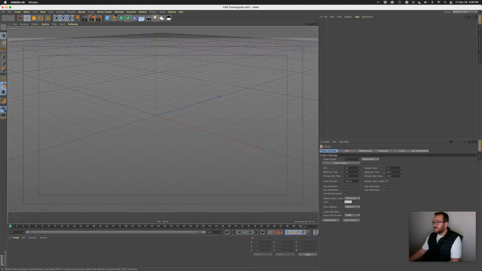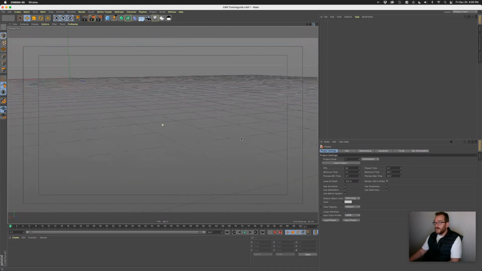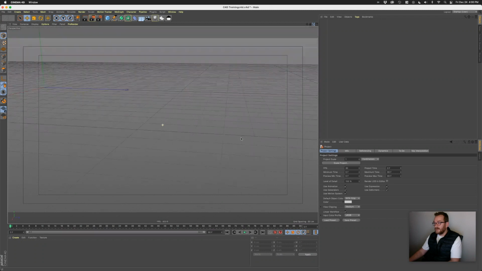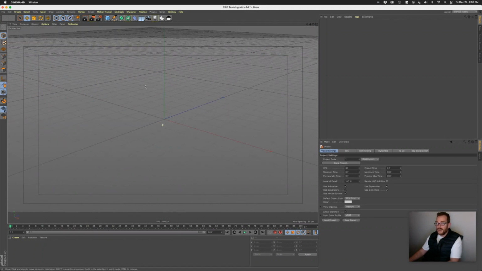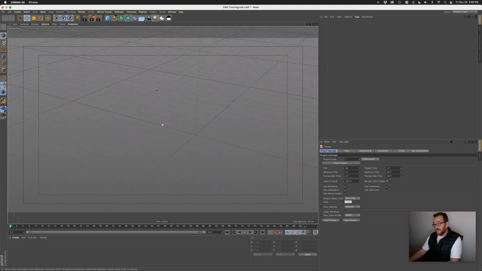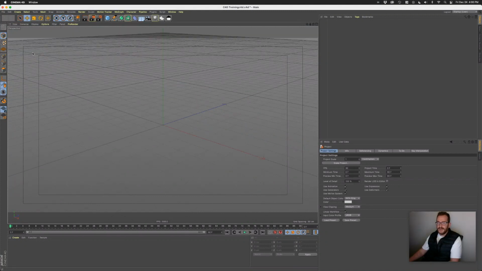Okay. Third tool is orbit. If I click and hold that, I'm going to orbit around my scene, and things can get pretty messed up pretty quickly, but we can reset that. Don't worry about it. Number 3, hold that. I think it's way easier to do that. If you need to reset your view, you can always go to View, Frame Default, and it'll kind of go back to normal. Okay, that's navigation.